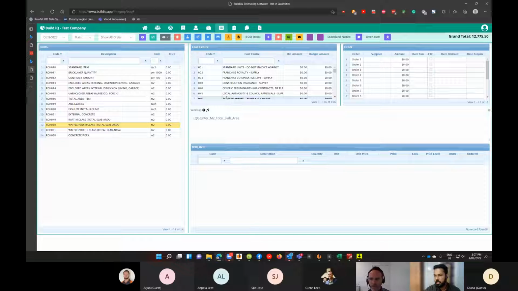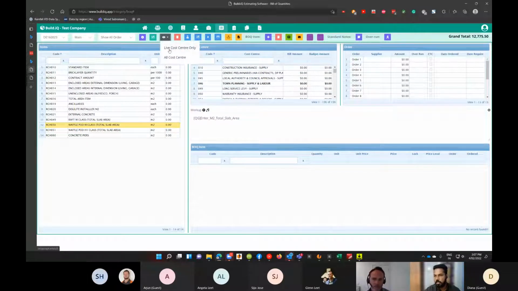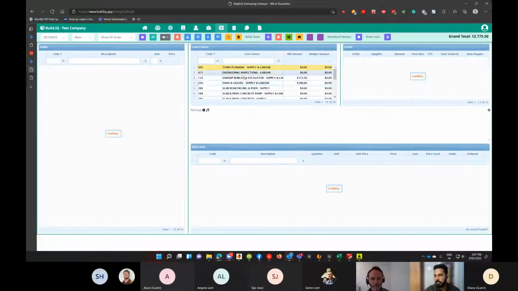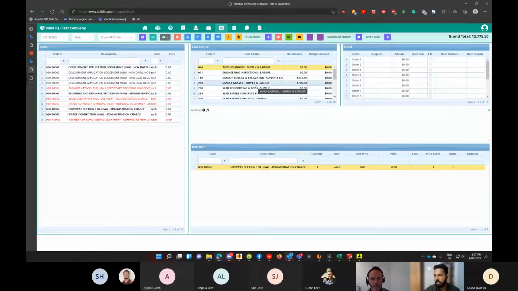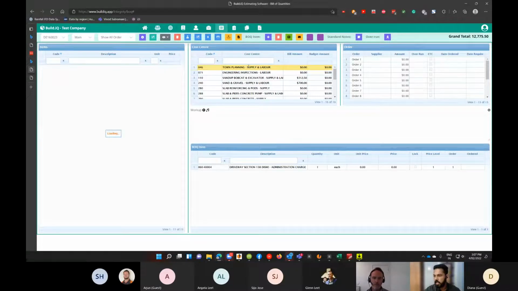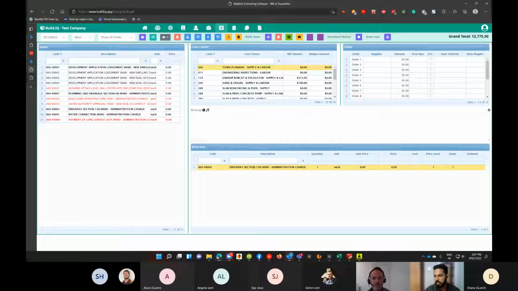Let's see. To view whichever cost centers are live, as in items are added into the cost center, we click live cost centers only so that we can filter and see all the cost centers which have items filled in after we have exploded the recipe. We need to go into each of the cost centers and see whether we have the specified item in there. Also, on the left side, if any other extra item has to be added in, double tap on the item and make sure it's entered into bill of quantities. Always make sure you have the supply selected so that you can log the orders.